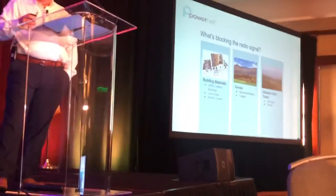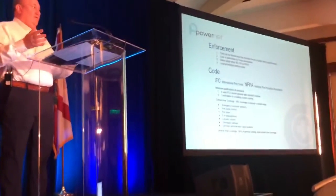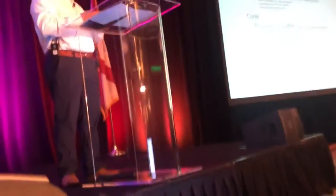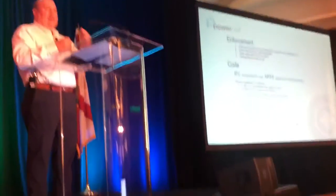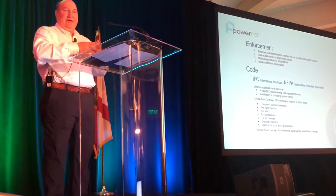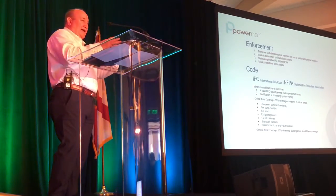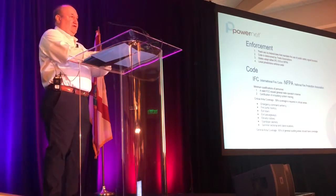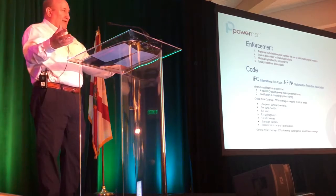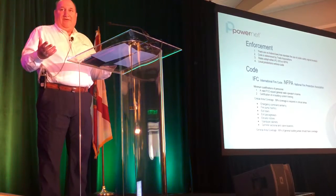So let me explain a little bit about some terms you'll hear. You will hear talk about signal booster. You will hear public safety DAS. Think of it like this. Your signal booster is just a term for a passive DAS, meaning distributed antenna system, and all that means is we're bringing in a signal from outside and we're amplifying that signal. We are not adding anything to that building. In the cellular world, if I do an active DAS, that means I'm adding capacity to the network. I'm essentially putting a tower at your building, and then I am broadcasting that signal out. In a passive DAS, I'm not doing that. I'm just receiving signal from outside and then amplifying it in your building.